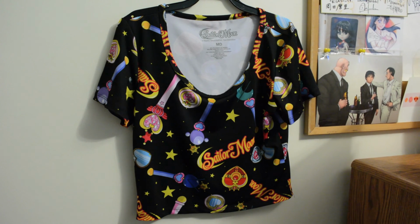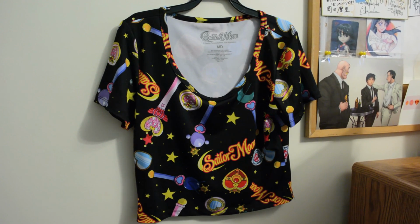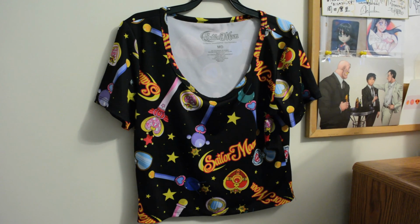And also some of the Hot Topic stuff is really cute. I have a hard time shopping from Hot Topic sometimes because Hot Topic items can be really expensive. It's a good thing I never really had an emo phase because I don't know how I would have afforded that. But for example, I have this shirt from Hot Topic that my sister bought me for Christmas, and it's got the Sailor Moon pattern and a bunch of transformation brooches and that sort of thing all over it, and it's the cutest shirt ever. I've never seen anything quite like it, even from the Japanese websites, and I just love it.